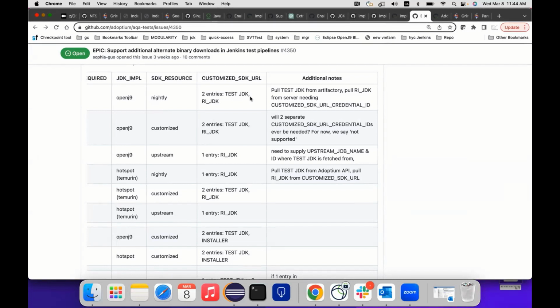At the moment, I'm going to say we don't have that use case, and so we're not going to support having multiple SDK URL credential IDs. I think the way we'll approach some of these will be to cross that bridge if we come to it.